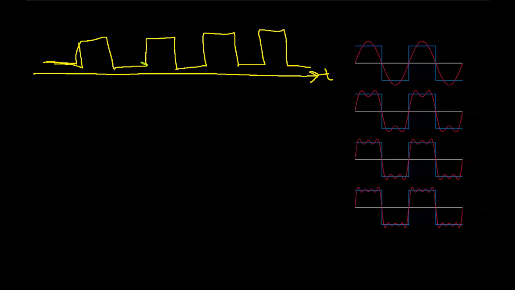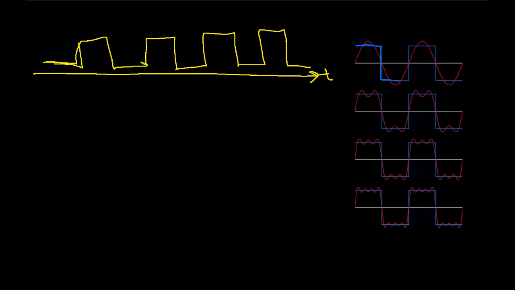Another reason to do frequency domain analysis is illustrated by this cryptic set of pictures. Let me try to explain. The idea is that if I have a periodic signal like this badly drawn square wave, basically a function of time, I can represent it in terms of sines and cosines, each with particular frequencies. That's what these diagrams are illustrating.